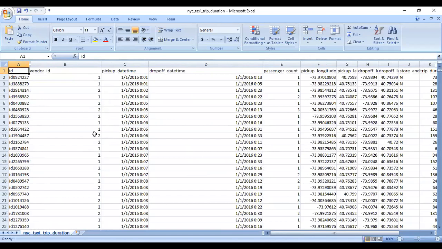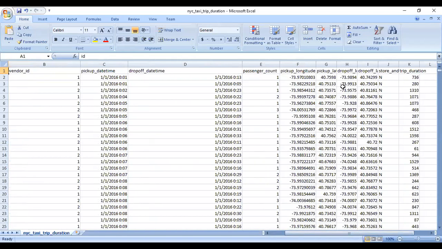If you look at this, there are two vendors, vendor 1 and vendor 2, and each has a set of city cars like a Red Taxi or Go Taxi. What data is available to us? The data provided is the pickup date and time, drop off date and time, how many passengers there are, and where they were picked up, in longitude and latitude. They are not giving place names. The drop off latitude and longitude are given, and the duration in seconds is also given.